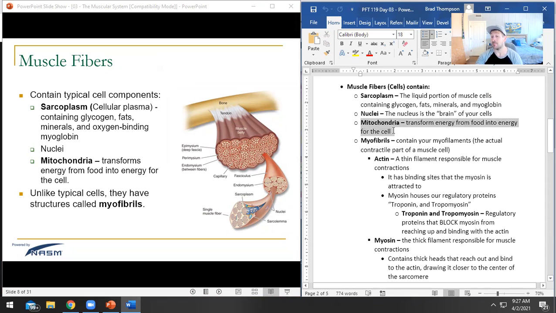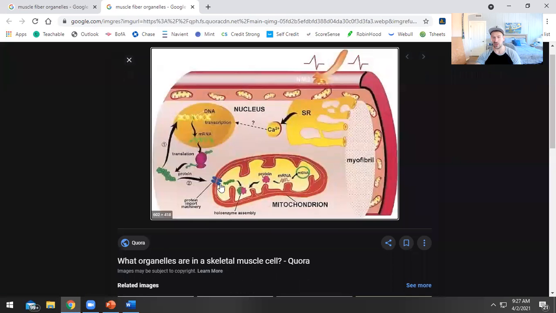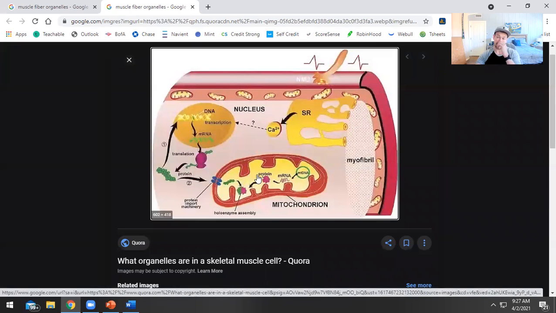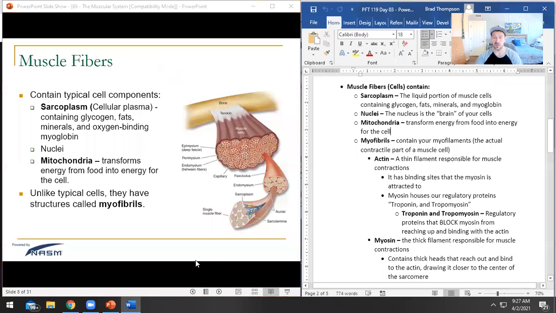And then you've also got, like I said, mitochondria. Mitochondria are these little potato bug shaped things. This is producing energy. Whenever you break down carbohydrates to produce energy, your mitochondria are what's doing that. And they're threaded throughout your muscle. Your muscle cells have some of the most mitochondria out of any type of cells in your body, next to your nervous system. Your nervous system is packed full of them.